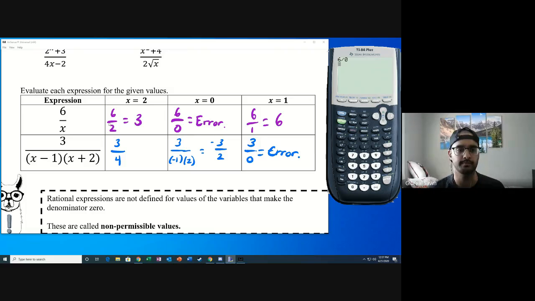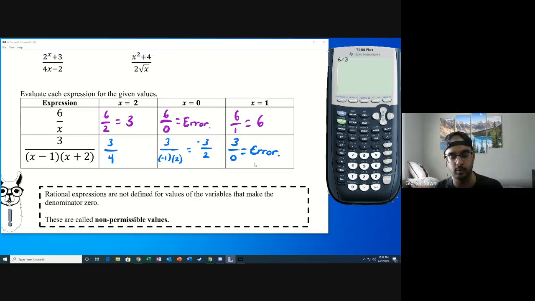Now, why'd that happen? In the first one in purple, when we plugged in 0, that's what made my denominator 0, which was a problem. But for the one underneath, if I use 0, we saw that that was okay. It was actually the value of 1 that gave us a problem. Okay, so it's not always going to be 0, but I am trying to find the number that makes the denominator 0. Now that number is going to change depending on the expression.